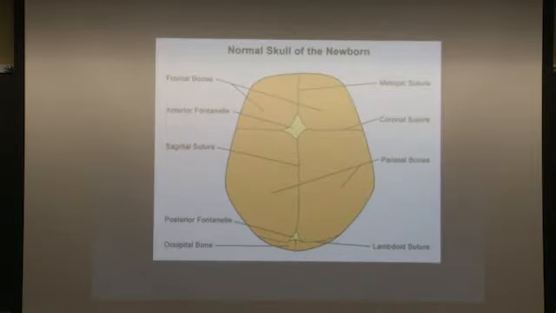In the normal skull of a newborn, we have two major fontanelles, and they are the anterior and the posterior. These are also called soft spots on your baby's head, which during birth enable the bony plates of the skull to flex, allowing the child's head to pass through the birth canal. The ossification of the bones of the skull causes the anterior fontanelle to close at about 9 to 18 months, and the posterior fontanelle closes during the first few months. So the posterior closes first. The closure eventually forms the sutures of the neurocranium.